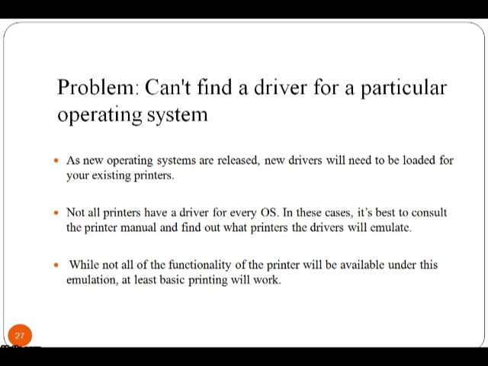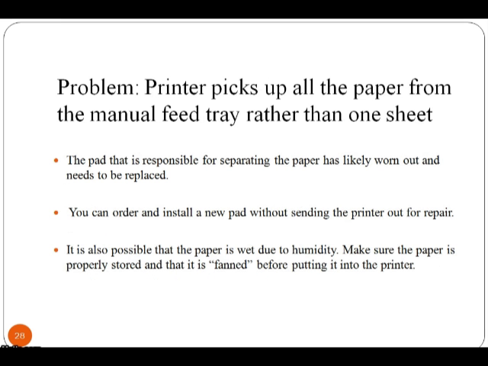If you can't find a driver for a particular operating system, then consult the printer manual and find out what printers the drivers will emulate and install it by following instructions. Now, what if the printer picks up all the paper from the manual feed tray rather than one sheet? This is because the pad which is responsible for separating the paper has likely worn out and needs to be replaced. One can install a new pad instead of sending the printer for repairing.